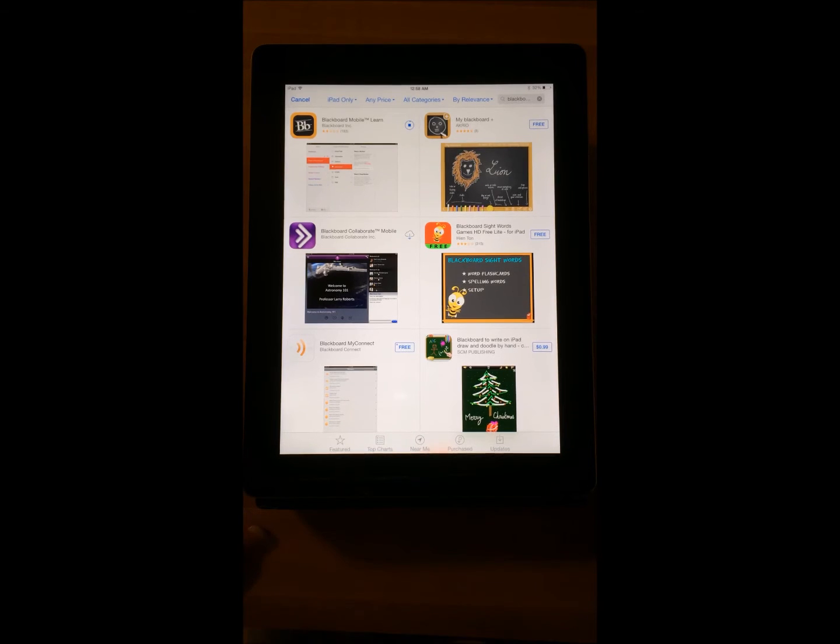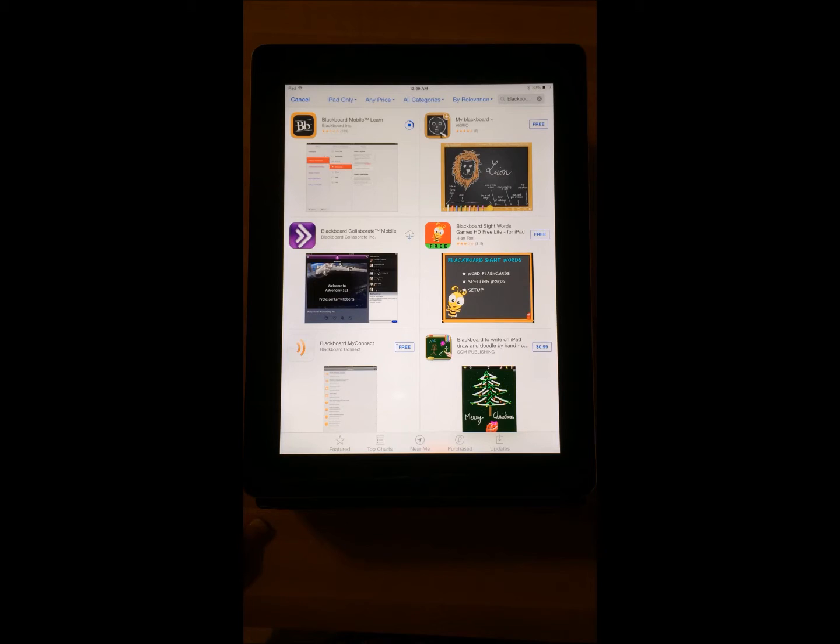While we're waiting for that to upload, I mentioned that Blackboard is not free. The button that you see on yours, if you've never had Blackboard on your iPad, is going to say free. Once you get to the point where you can actually open Blackboard on your iPad, you're going to have a choice of purchasing the licensing to use Blackboard on your iPad. You can purchase an annual license, which is $1.99, or a lifetime license, which is $5.99.